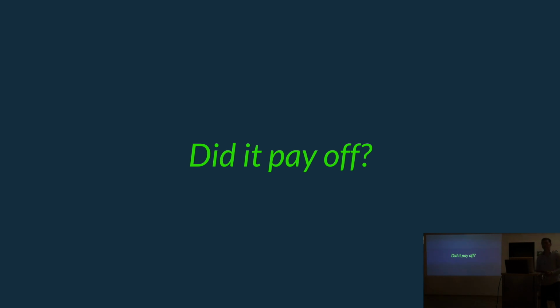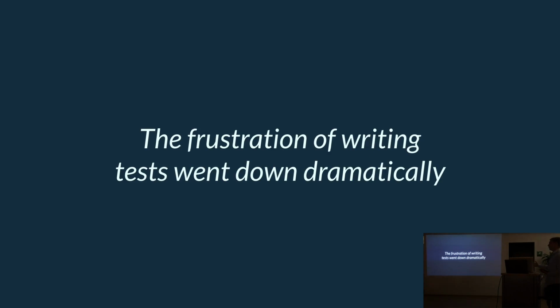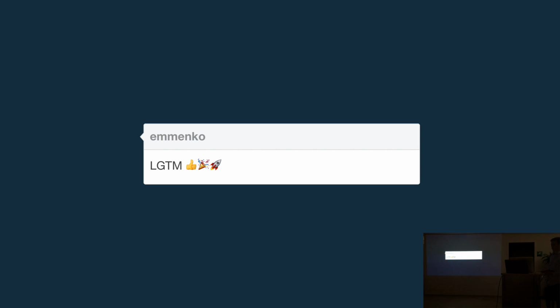I sadly don't have huge numbers like we saw in the beginning from the blog post, just because not the whole team switched to test-driven development and we didn't really track anything. I just wanted to try it out for myself. What I can tell, and this is true for other developers in the team too, is that the frustration of writing tests went down dramatically, because you don't have to sit down for hours to write tests. You write them gradually when you develop your components. And also now when I open up a pull request, the likelihood that I will get a response like this is much higher.